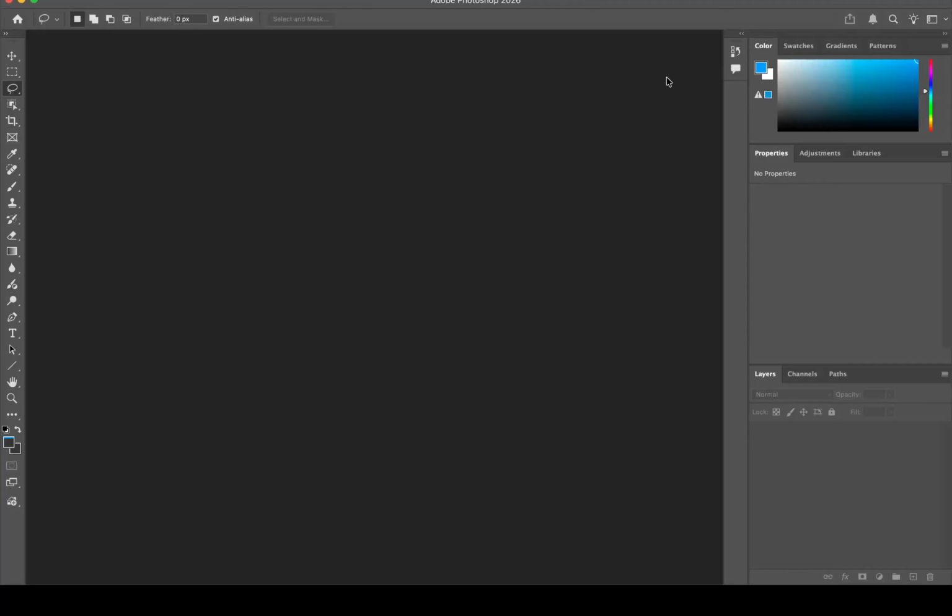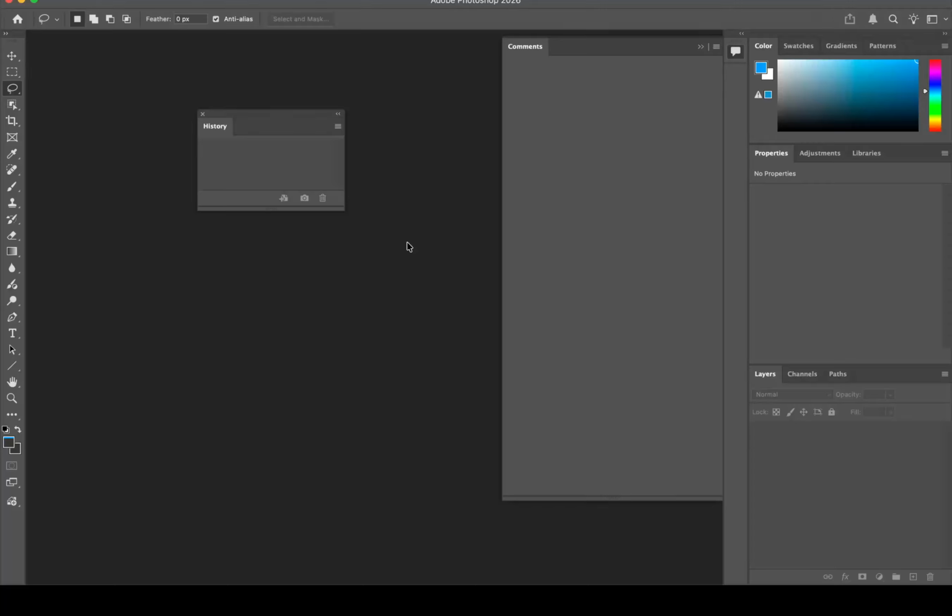Okay, so we're going to start on the right side of this. There's a couple of icons that are sitting right here. If you click on the one at the very top, it says history, and then there's comments in here as well. I want you to grab the history tab, and I want you to just simply tear it off. If you just click on it and drag and pull it out into the middle of your workspace and let go, it will actually come out here and be all on its own. Comments is still attached to this bar over here.